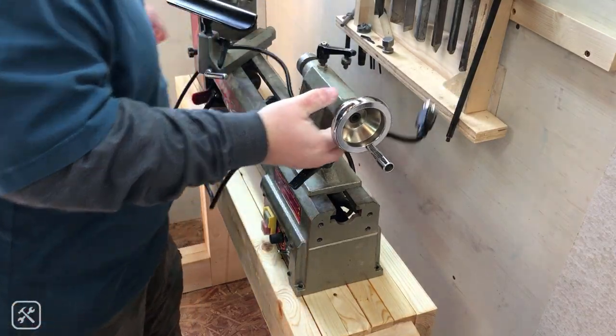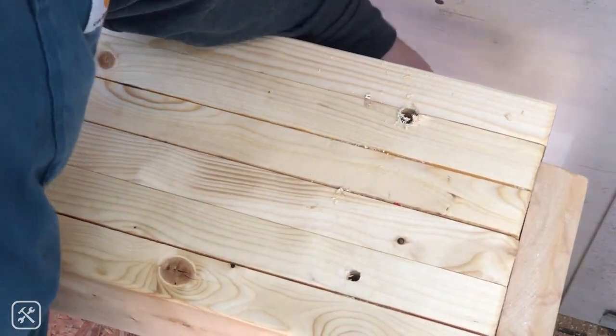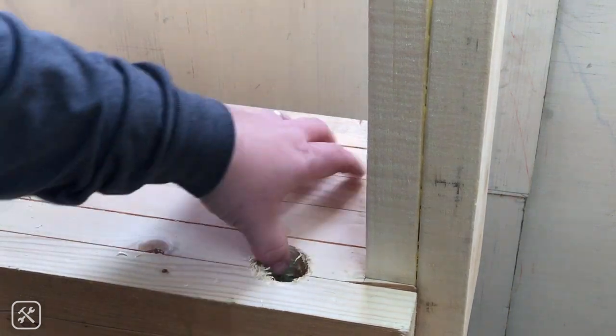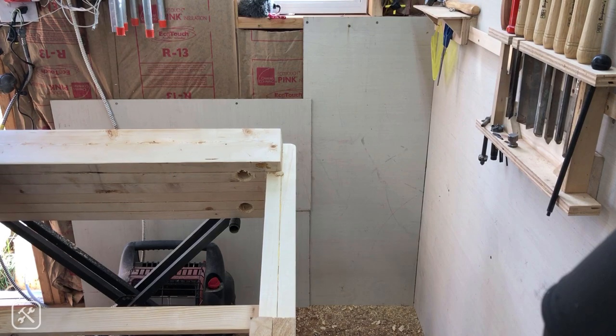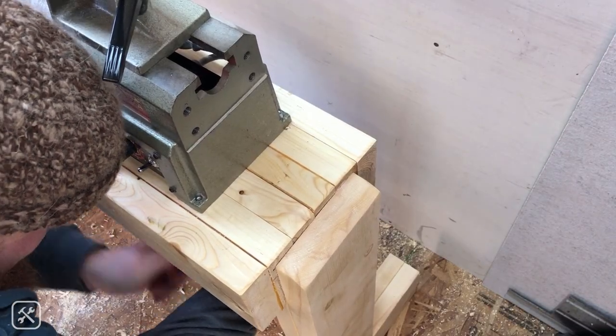I set the lathe in place on the stand, marked the holes for the bolt pattern, and then drilled 1/2-inch holes all the way through the top. My lathe uses a metric threaded bolt for attaching to a stand, and I couldn't find bolts long enough locally to go through the whole top. So I ended up countersinking the bolts a few inches into the bottom to make up for the difference.